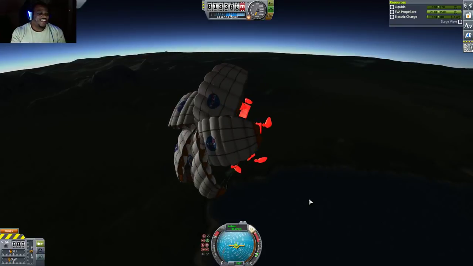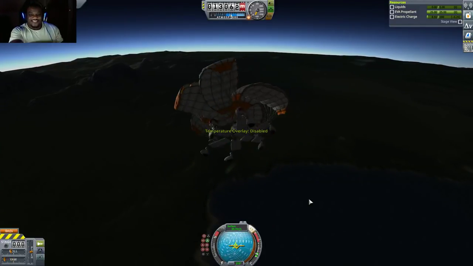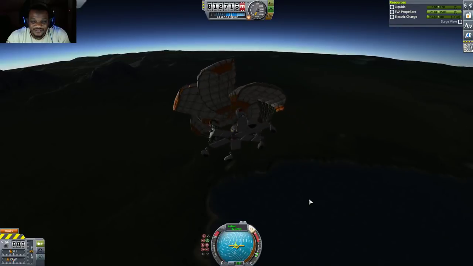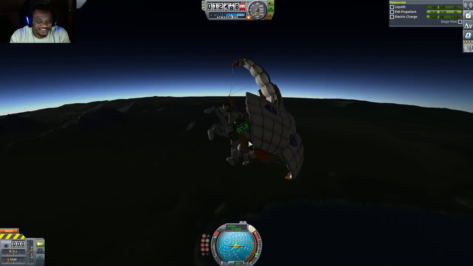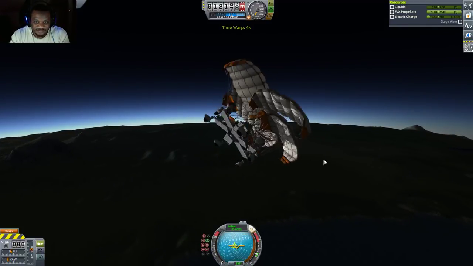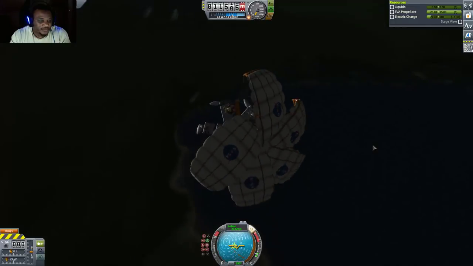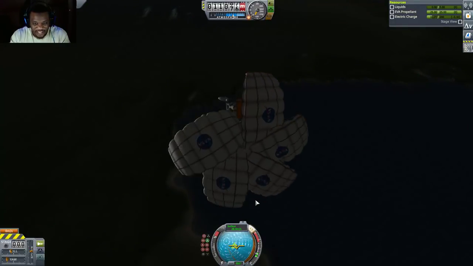But you know what? That's okay. 18,500 is pretty BA. And then we drop down. I will definitely take that. So, oh yeah, let's try some lateral motion.